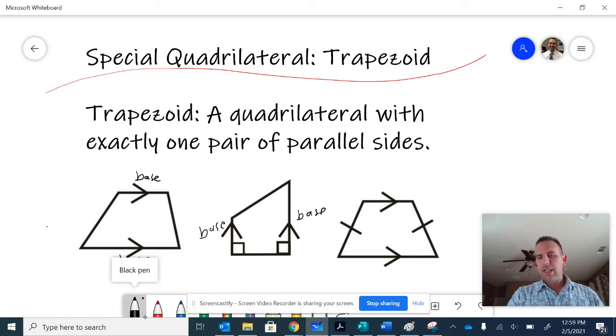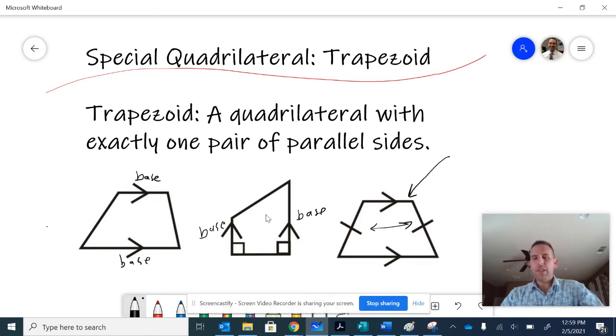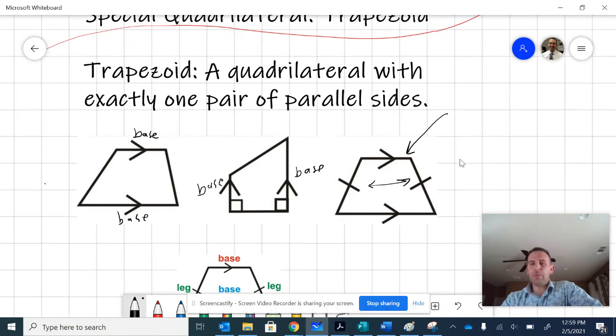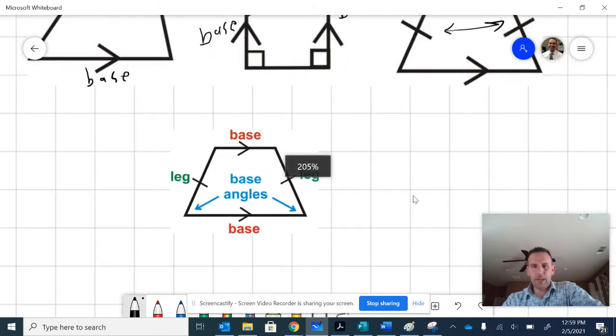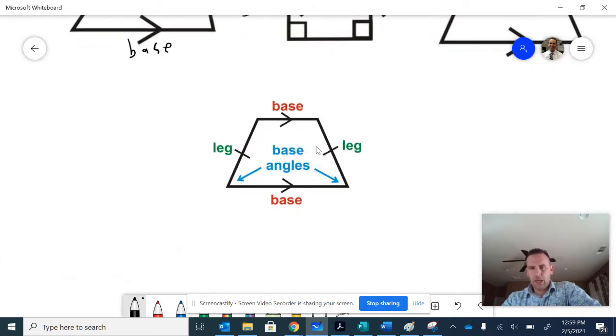And then in this last example, you have another special case, which we're going to look at in the next lesson. It is when you have a trapezoid with a pair of parallel sides, but you also have the two non-bases, called legs, equivalent to each other, and that's called an isosceles trapezoid. Let me show you another picture of that. Down below here, we have that isosceles trapezoid with bases. We have something called base angles, and then the legs there.